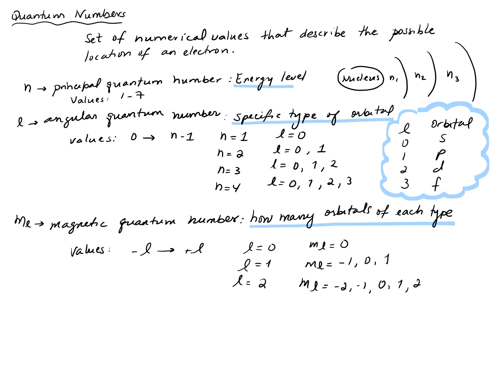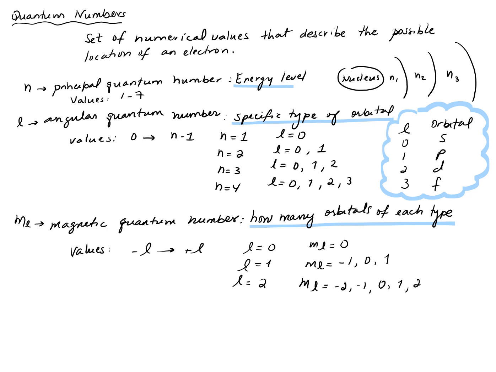So you have a summary of four principal quantum numbers, 1, 2, 3, and then 4, and all the possible values for L for each one. When n is 1, you can have just one value for L. When n is 2, you can have two values for L. When n is 3, you can have three values for L. And then when n is 4, you can have four values of L, which are 0, 1, 2, and 3.